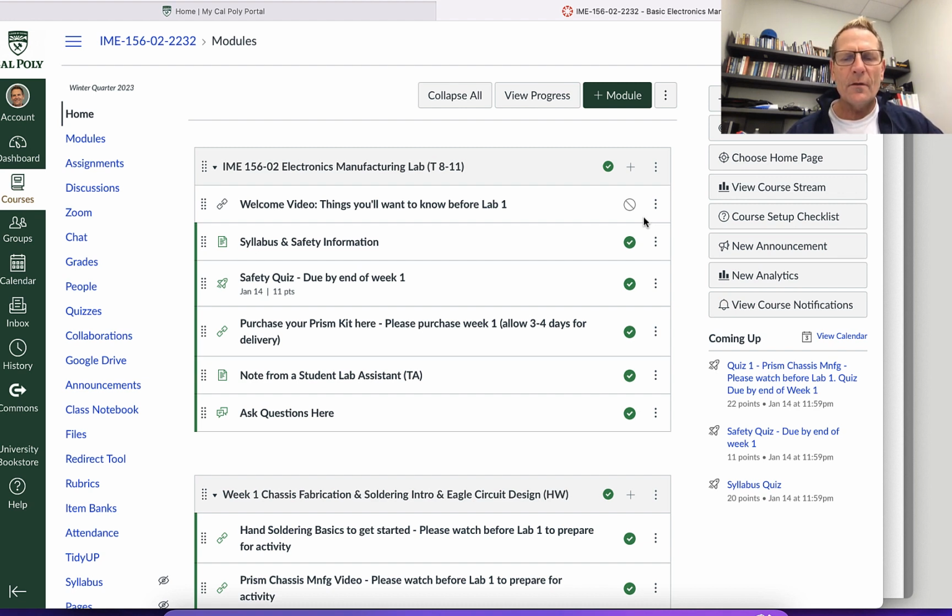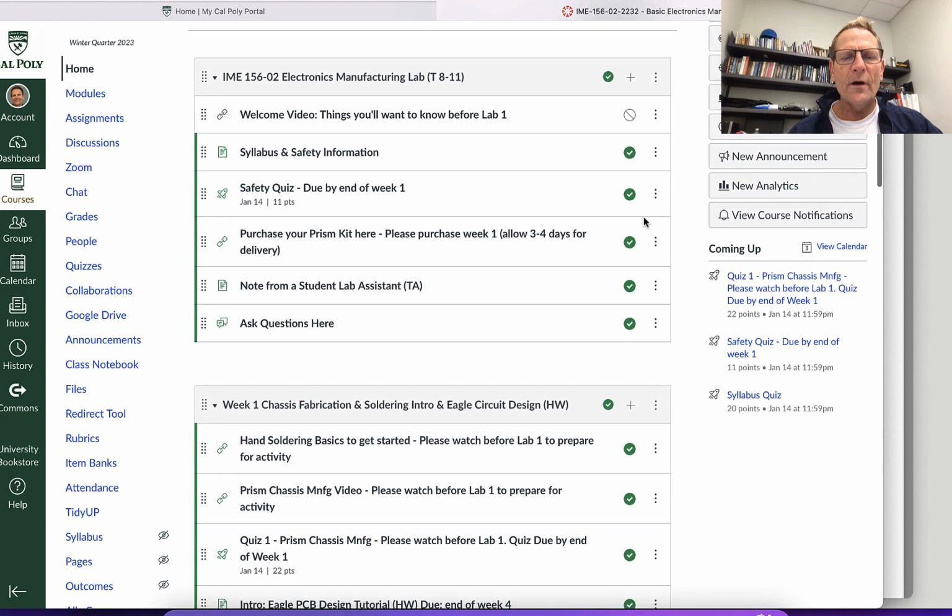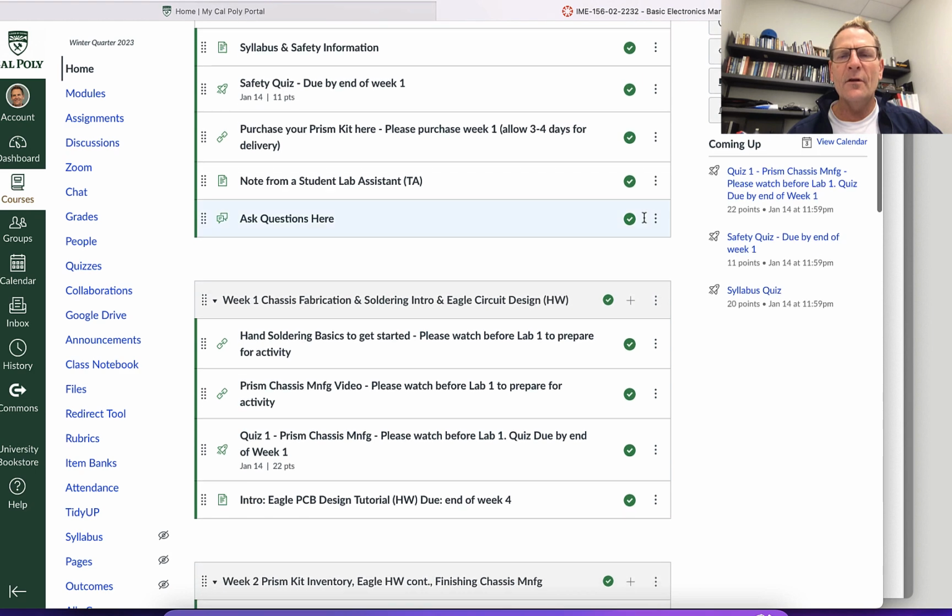So today I wanted to talk about the Eagle circuit board design software that we have an assignment on in the lab beginning in week 1. I've placed the assignment on the week 1 module. It's the second module following the introductory syllabus, intro, safety module in the beginning. To the end right here is where you can find it, and at the bottom.